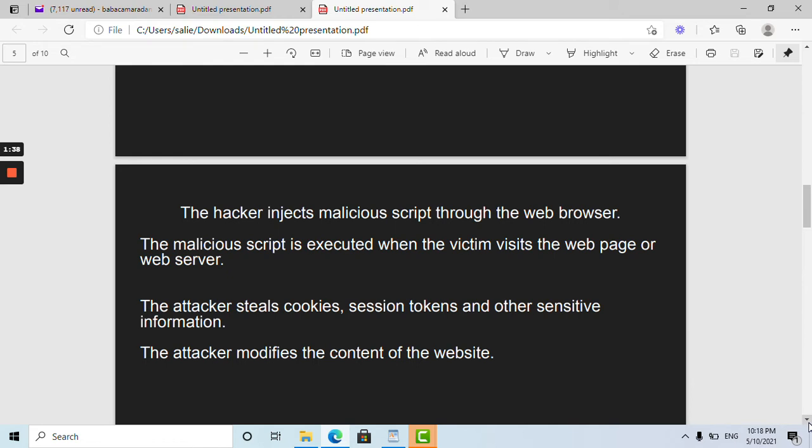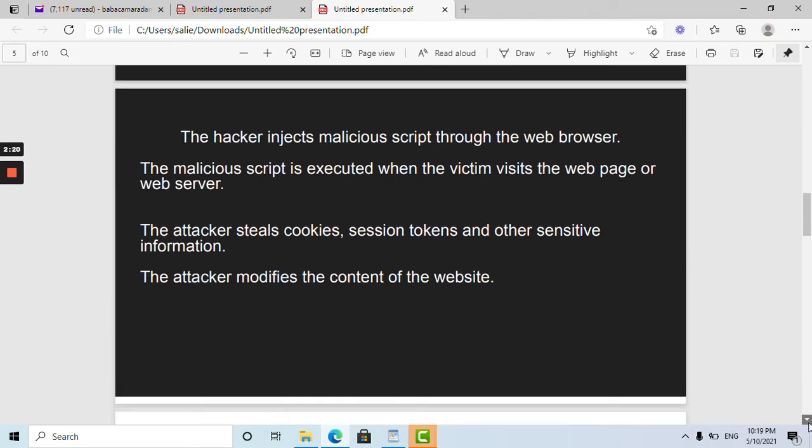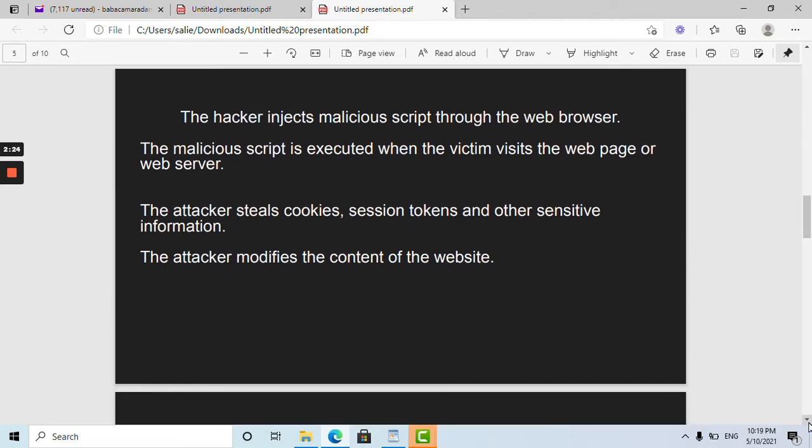As long as the code is executed, the victim could be exposed to the hacker, who might be able to get access to the victim's information, such as login information, bank account details, or any activity the victim is doing. The victim is unaware of all this.